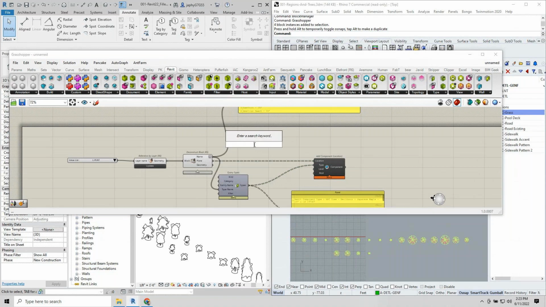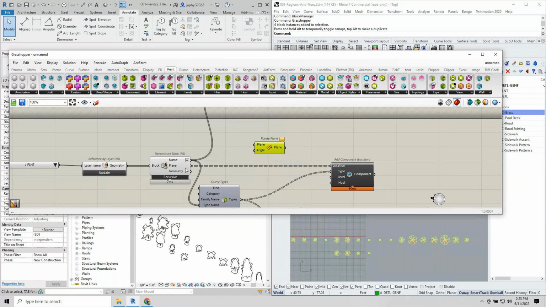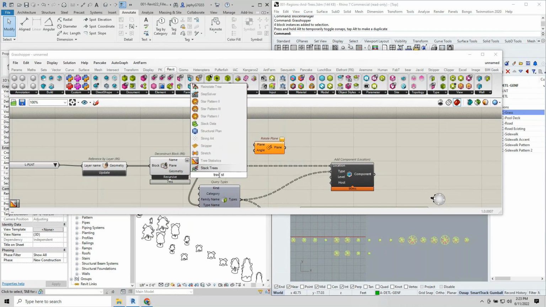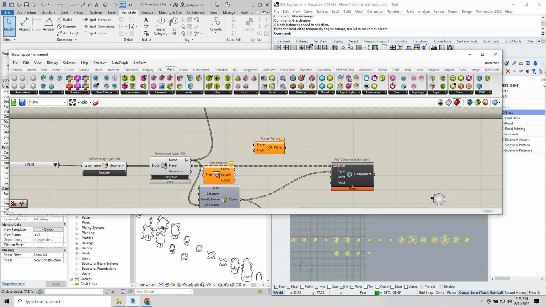So we can rotate our plane by an angle. So what I'm going to do is get the size of our list. So there's 23 trees at the moment, and we're going to make a range.